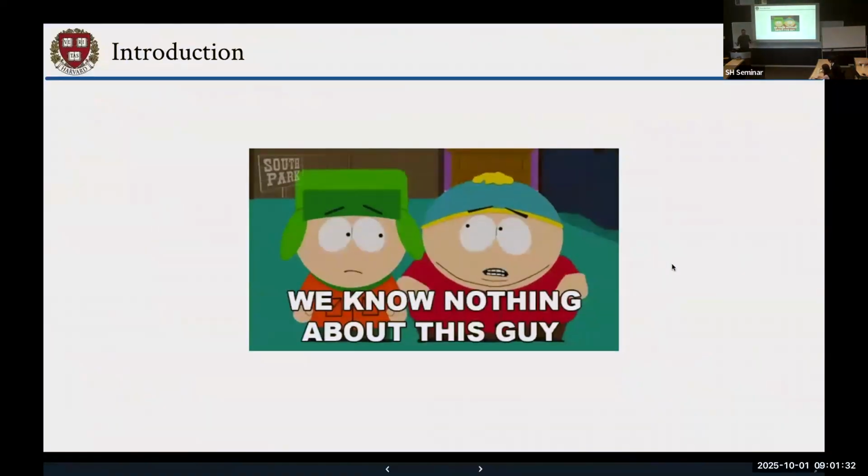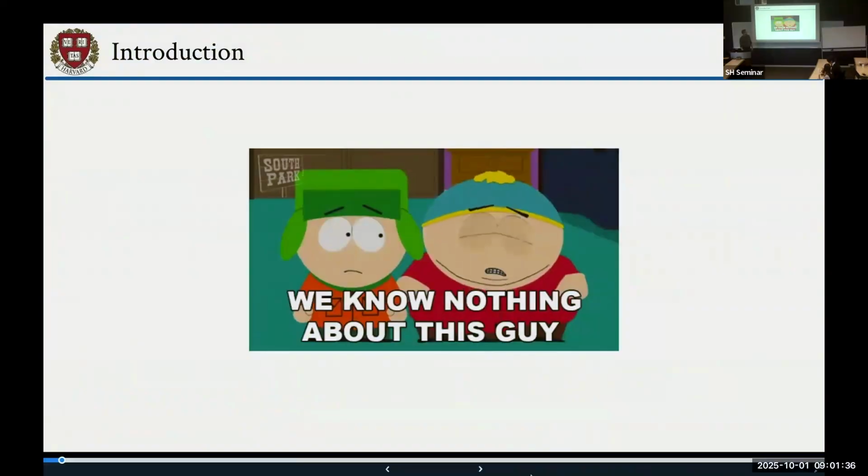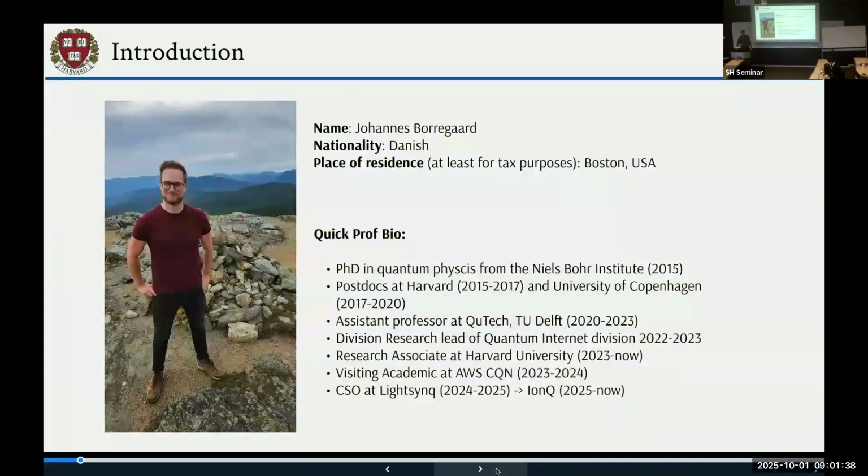All right, so a little bit about me first, so you know who I am. This is me. I enjoy hiking. That's where the picture was taken about 2 weeks ago. I'm from Denmark originally. I'm currently living in Boston, though one should be careful to call oneself a resident, right? In the US, I should be aware all the time that I'm only there because they allow me to be there, but I'm resident for tax purposes for sure, that they don't mind.